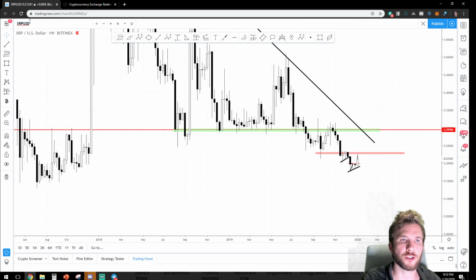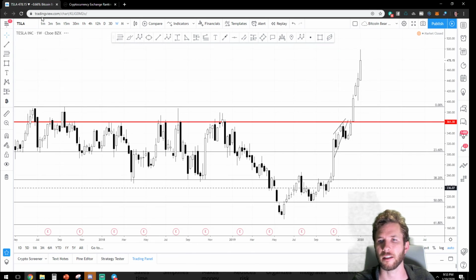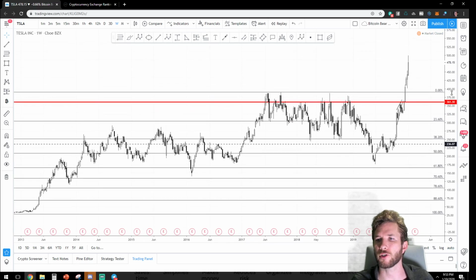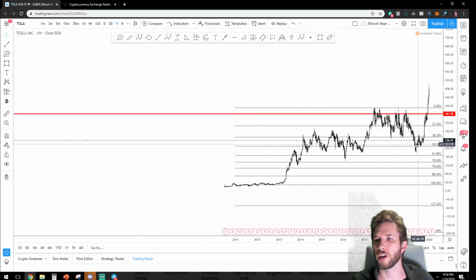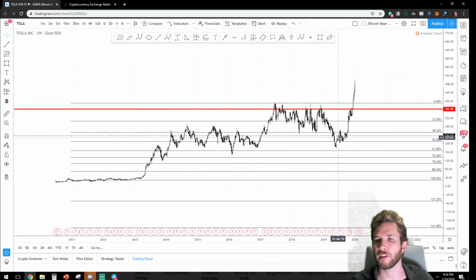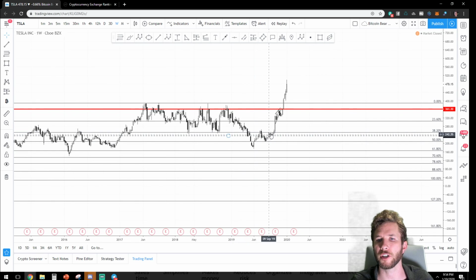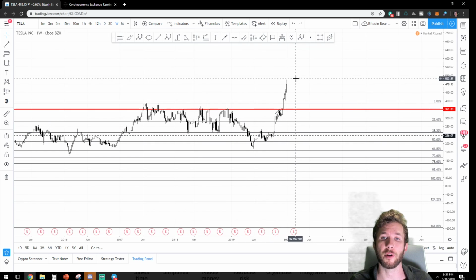Something that I would rather trade or hold is something like Tesla, right? So high time frame, it's trending upwards, macro bullish. I bought spot down here. We had this ascending triangle formation. I bought it down here in the 175. If you follow my Twitter, I took profit actually at the 220 level, and then we bought back in before this ascending triangle break, and then I've been holding it ever since.